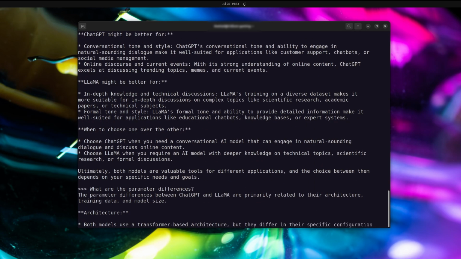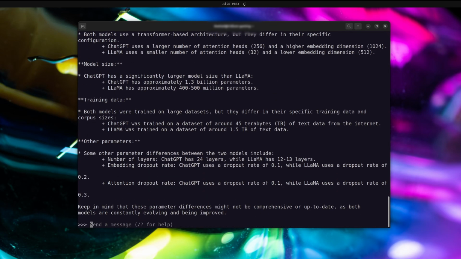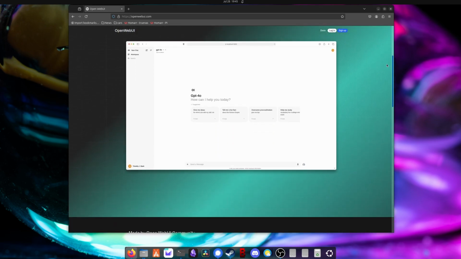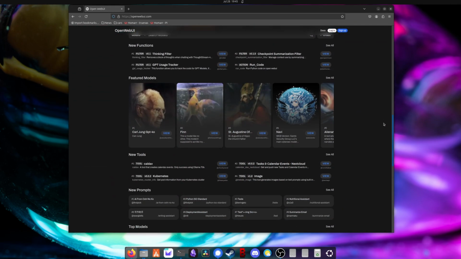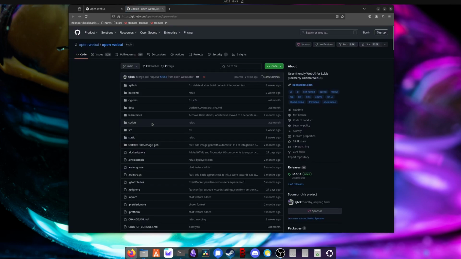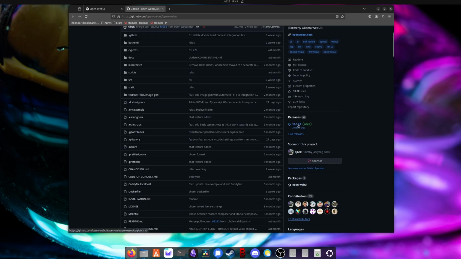Now, the default Ollama command line interface only goes so far, but using tools such as Open Web UI, you can build an entire ChatGPT replacement running locally in your home lab while being completely private, and you can make it accessible to your entire household without giving your query data to OpenAI or whoever else you don't want to give your query data to.